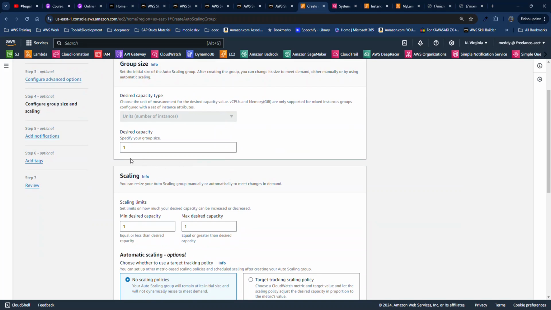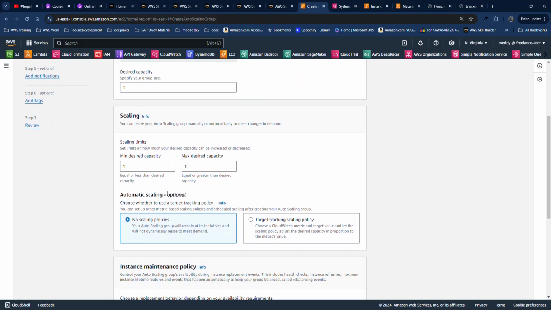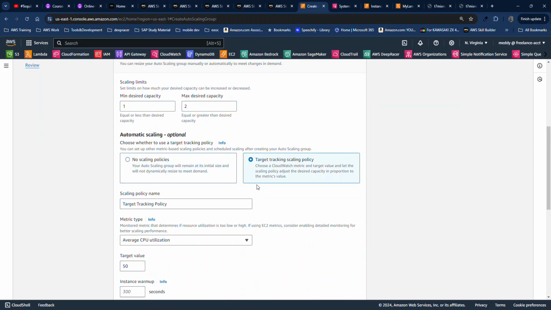Now for group size, this is how many computers we want in our system. Currently, I'm going to leave the desired capacity set to 1. My minimum, I'll leave to 1. This is how many computers we want for our auto scaling policy. Now my max, I'm going to set to 2. For my scaling policy, I'm going to select target.